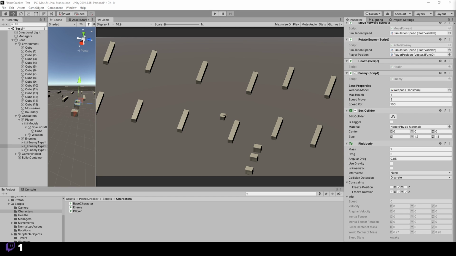Trigger. No, cannot make it as kinematic. Constraint body. Select rigidbody. But let me unlock all.